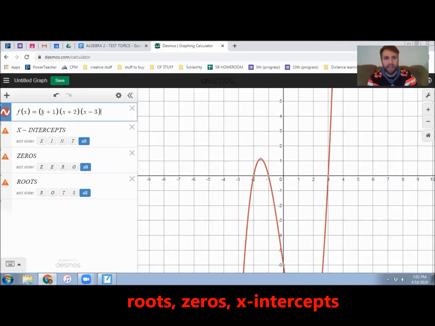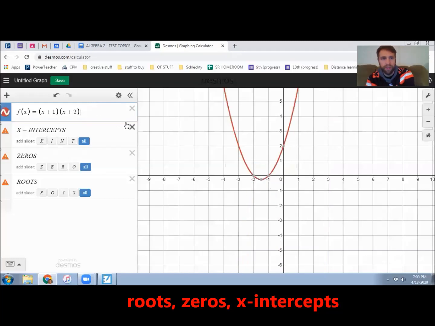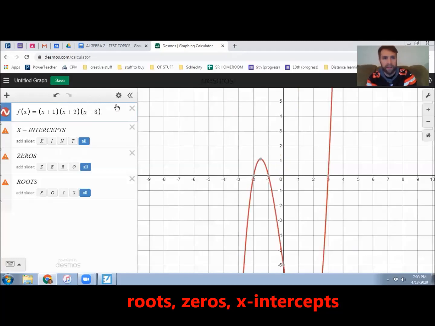So if you notice there are 3 x's, 3 parentheses in this problem, there are 3 roots to this problem, right? If I delete one of these and there are 2 x's, you're going to see that there are 2 roots in the problem. There's also 2 parts to the graph, like it goes down and then it goes up, right? Or this one, there are 3 x's. Not only are there 3 x-intercepts or 3 roots or 3 zeros, there are also 3 parts. There's this part going up like a roller coaster, down like a roller coaster, and then back up.